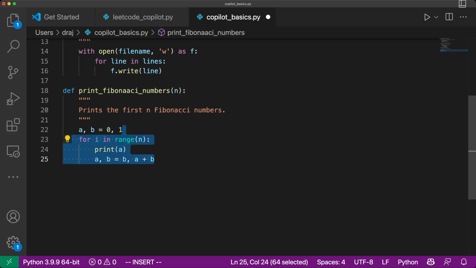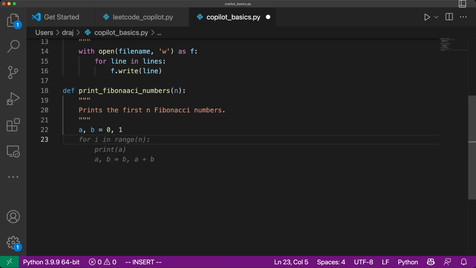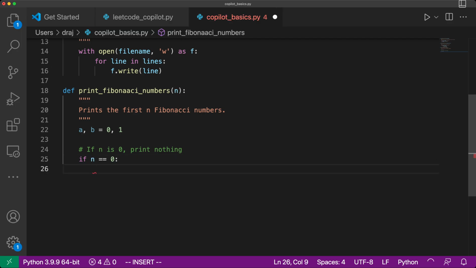Let's see what it can do. If n is 0, print nothing. Okay, that's good. Let's see what it does. Okay, return. Okay, that's good. Now let's see what is the next thing to do. If n is 1, print 1.